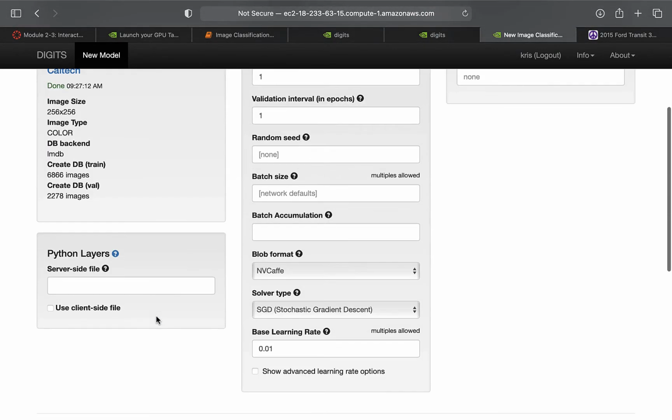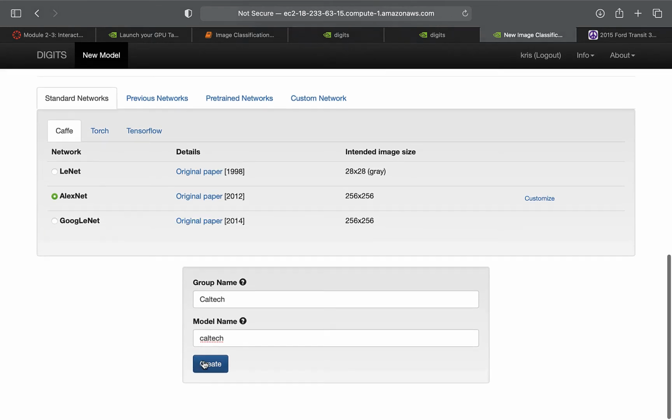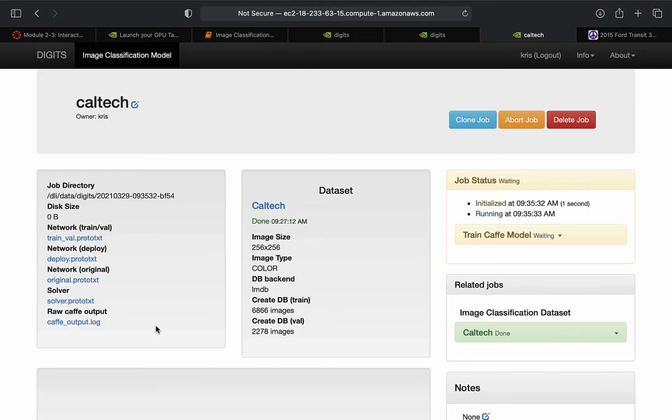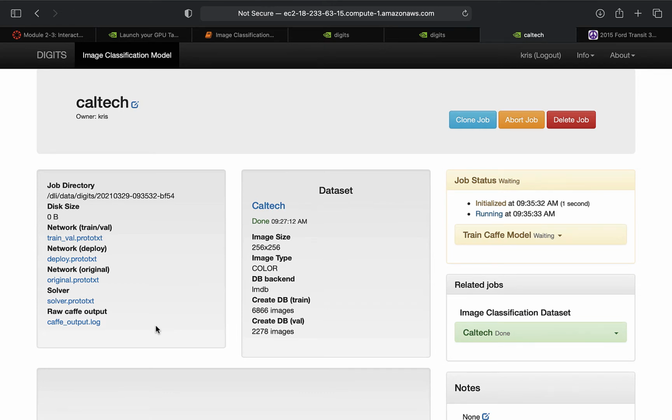This is the Caltech database. I went with 4 epochs, probably the right number to go with. I'm just doing 6 this time. It's probably about 7 epochs. It will probably work for both models, 7 to 9, to achieve it. You can play with multiple iterations, do it higher, try to get to the optimal percentage. It's important to note that the Caltech database is more sophisticated than the digits database, so there are more images there. So you may have to run some more epochs to get it to work.